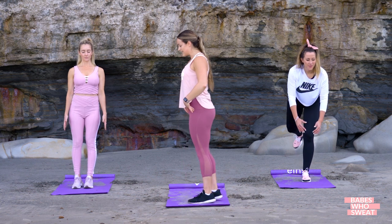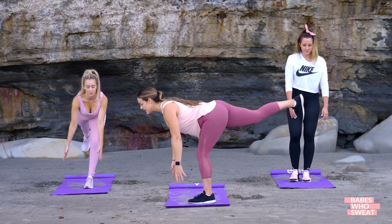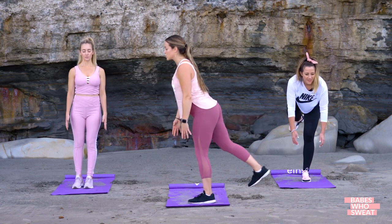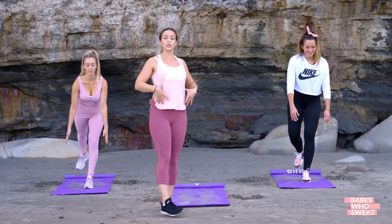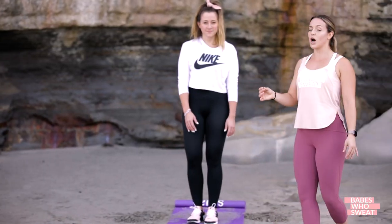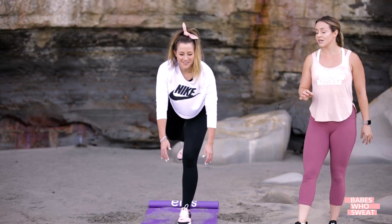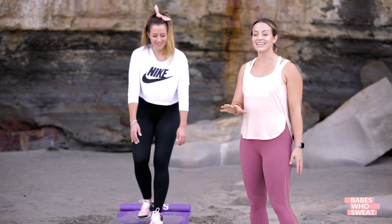So from this side, what this looks like is we are driving that heel up. Nice and tight. Slow and controlled. You're lengthening down that hamstring, keeping the core tight, pulling those shoulders back. So throughout this entire exercise, as you can see, you're unstable. If this is something that's challenging for you, it's okay. It's going to be if you've never done something like this before.